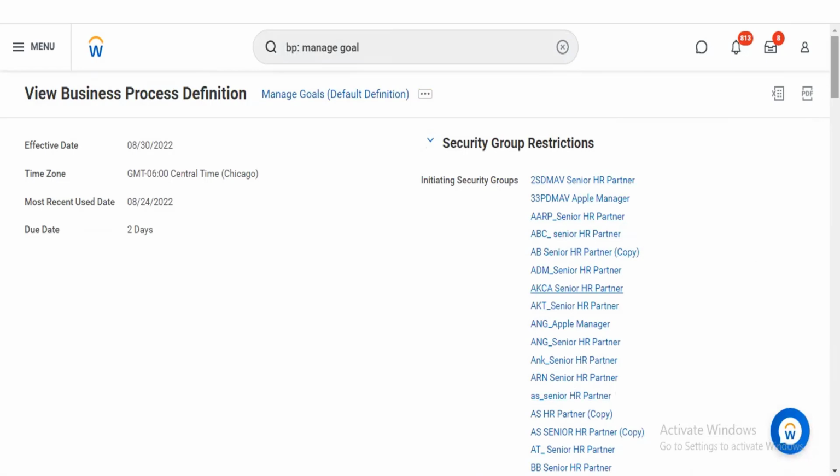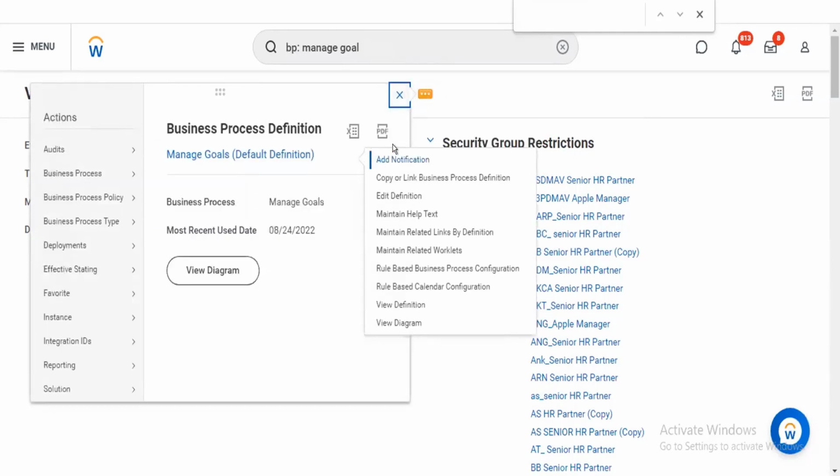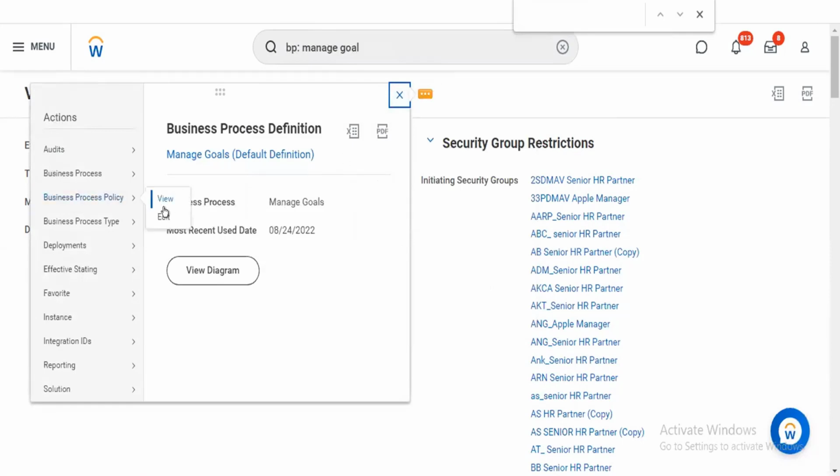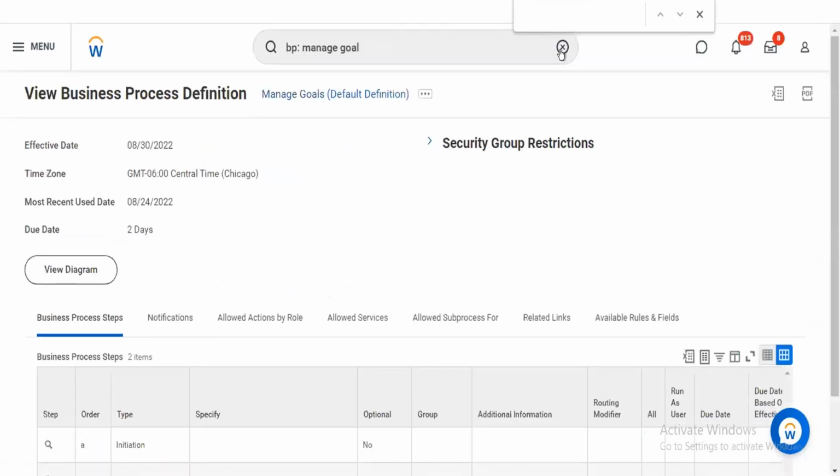From here you can get the details. I have to give security for that one. Let me see if I'm able to find it.